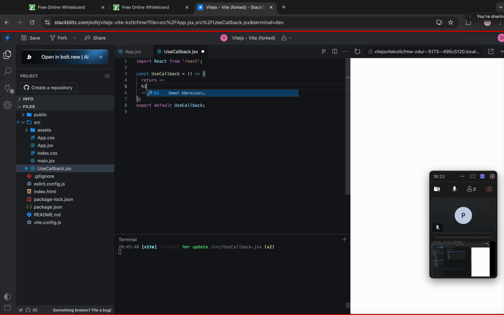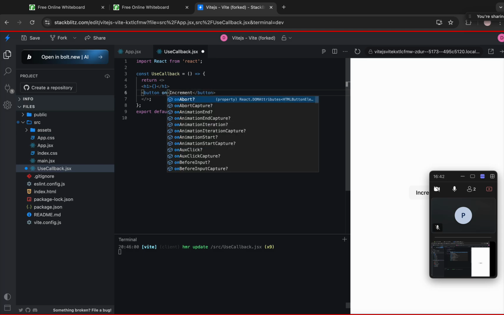Here I will show the count, and here I will create the button named increment.